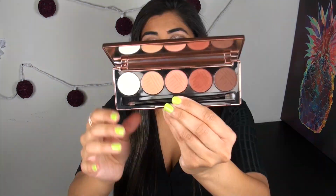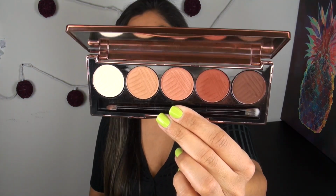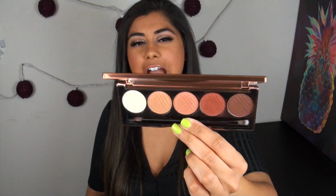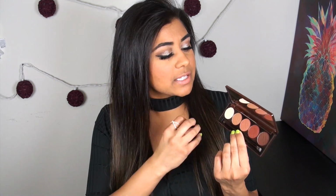The last eyeshadow palette is a little small one. It's a little quint of 5 shadows. This is the Dose of Colors Baked Browns Matte Eyeshadow Palette. This palette has gotten so much use from me. I did not expect to use this palette as much as I have, especially given that I'm so obsessed with my Viseart Neutral Matte palette. And don't get me wrong, I still reach for that palette all the time. It is one of my daily go-to palettes, but this palette has some gorgeous warm tone matte shades.